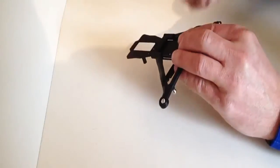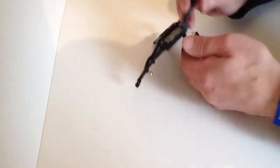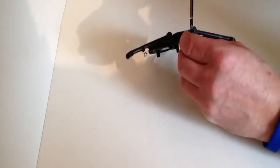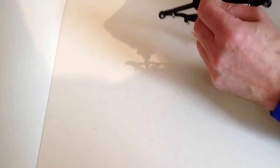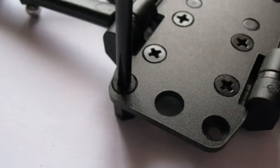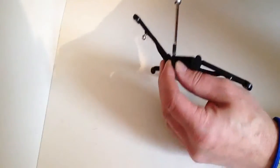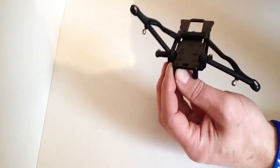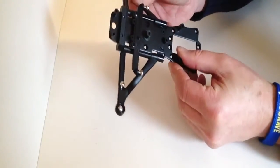So once again, take one of your two remaining screws, take your spacer, nip that up, take your screwdriver while it runs away, tighten up like so, and once again for the final one. And that is what you should end up with.